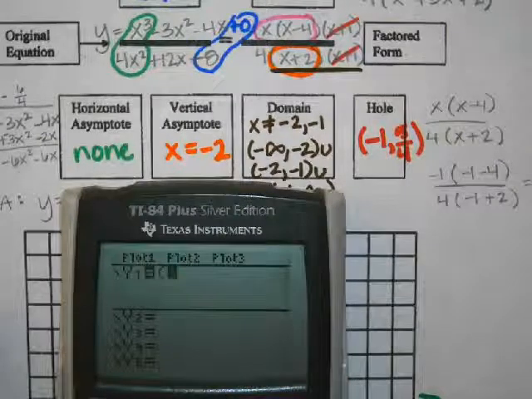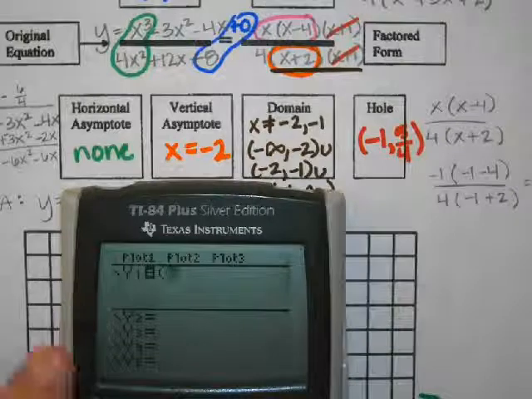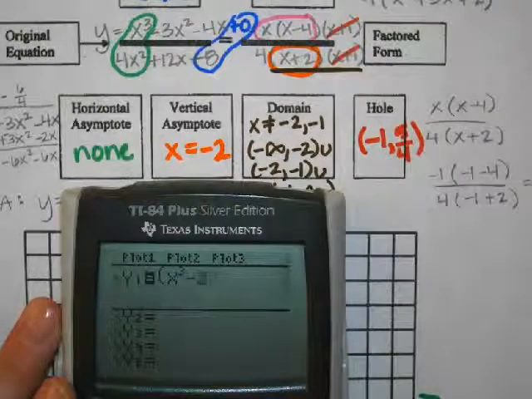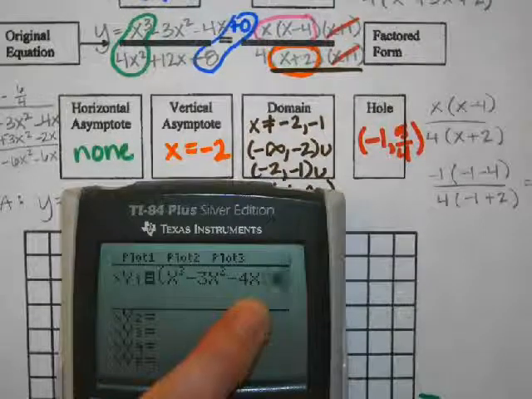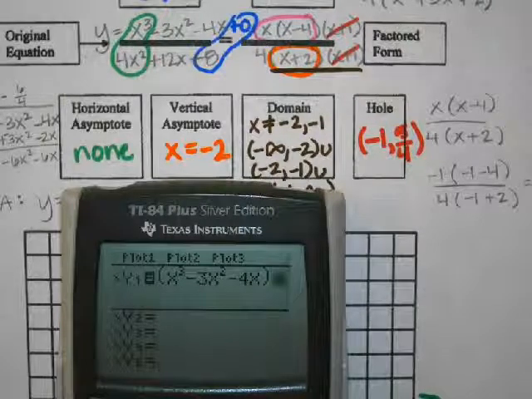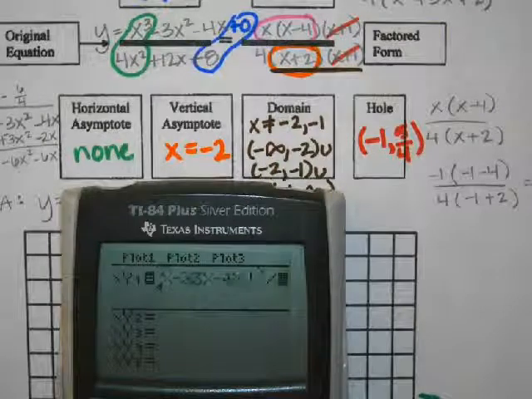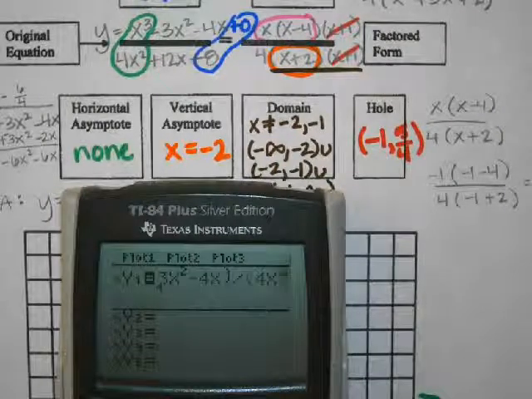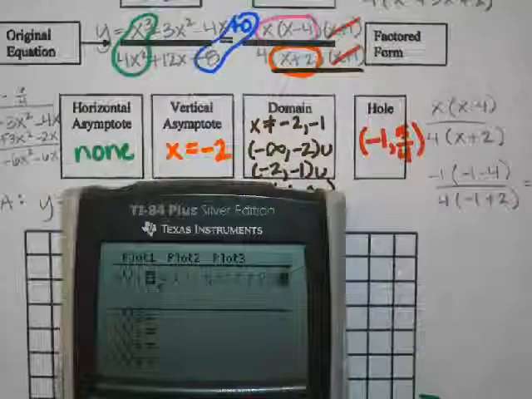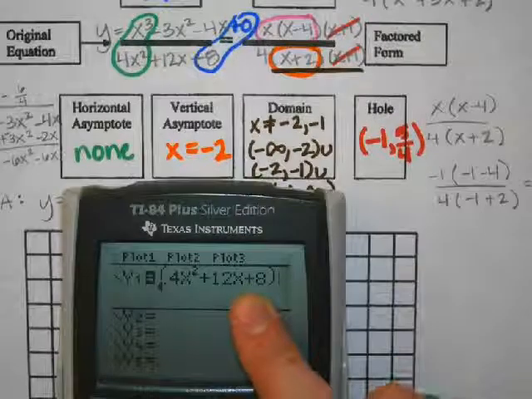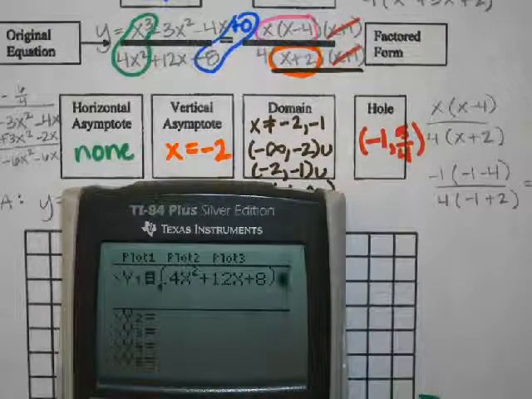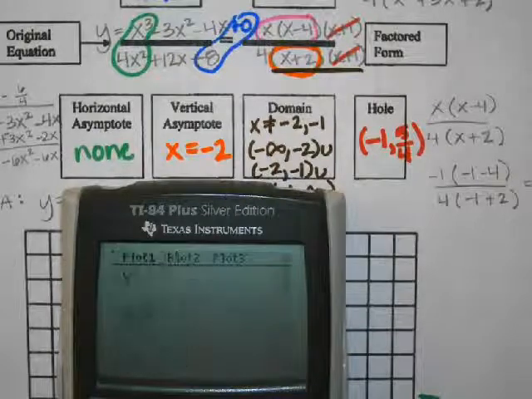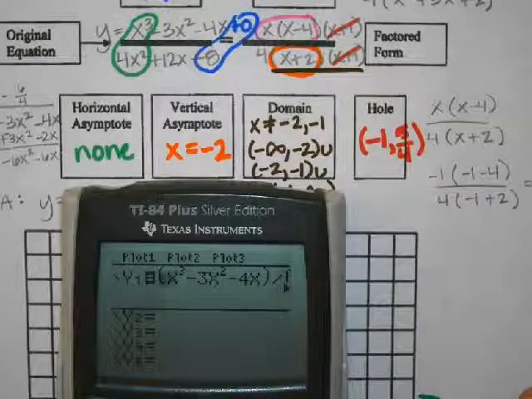So remember, we type it in with parentheses. We put parentheses around the entire top part and the entire bottom. So I finish my parentheses to tell my calculator this all goes on top of the fraction. Then divide by, and then I put parentheses again. Make sure you put plus 8. It was plus 8. I wrote over it with marker. Yeah, but it was a plus sign.